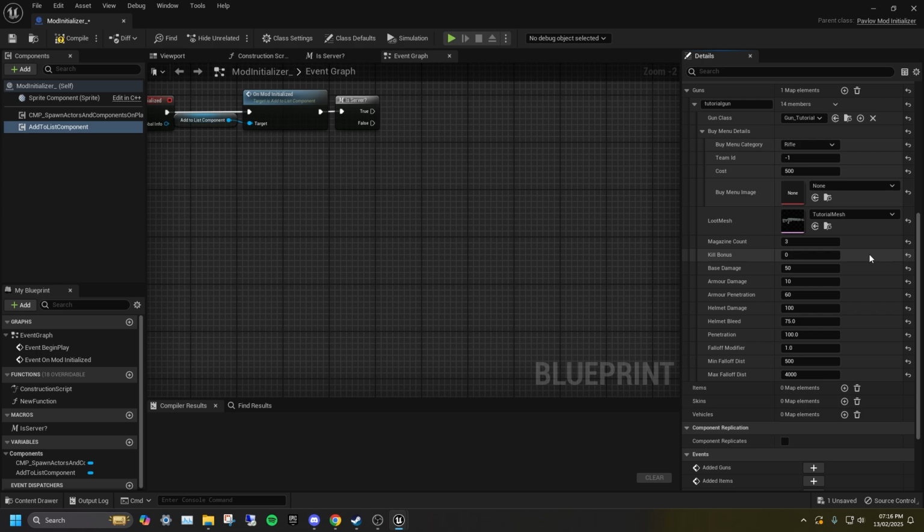The various damage settings should be fairly self-explanatory. If you don't feel like worrying about balancing, you can do what most modders do, and steal the damage values from a similar vanilla gun. In the pinned comment will be a link to a spreadsheet with the damage values for every vanilla Pavlov gun.